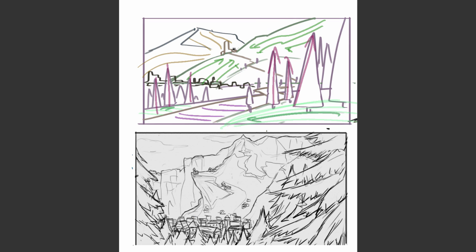So how can we design our scene so we can get the viewer's eye around the composition and lead them ultimately to where we want them to look? What it merely comes down to is, what is the scene about?